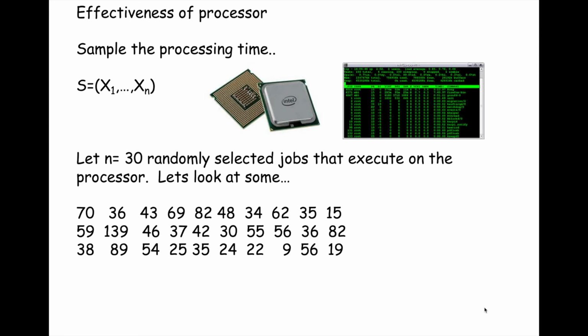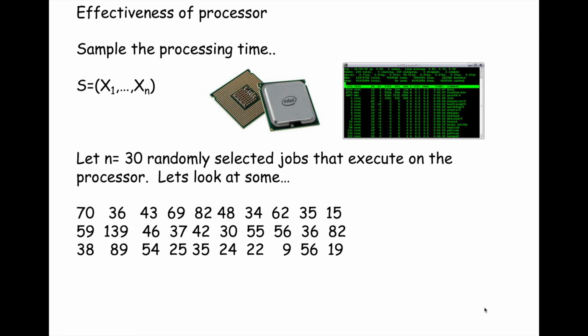So descriptive statistics. Now, descriptive statistics are a type of statistics. So a statistic, as I said before, is a function over data, any function. Doesn't matter what that function is, it is a valid statistic. And a descriptive statistic is used to describe some aspect of the population. So in this particular example, let's say we're going to sample the process time on a machine.